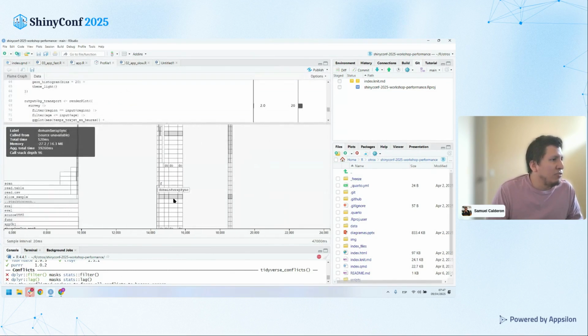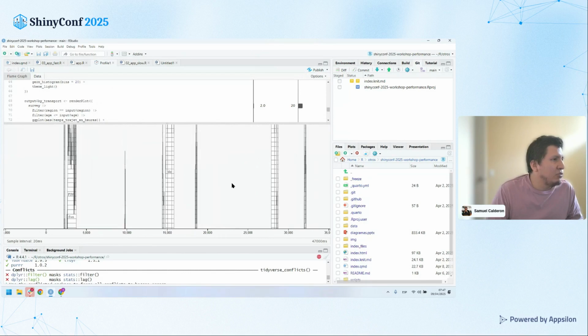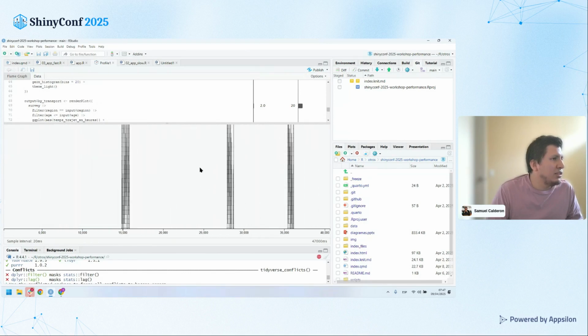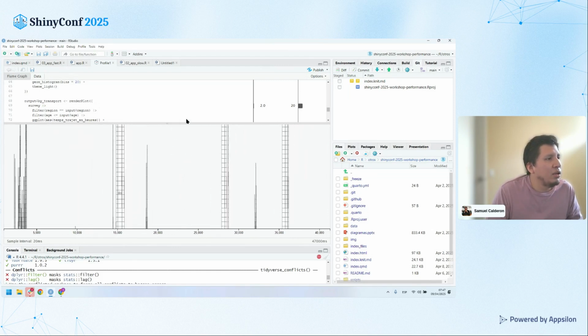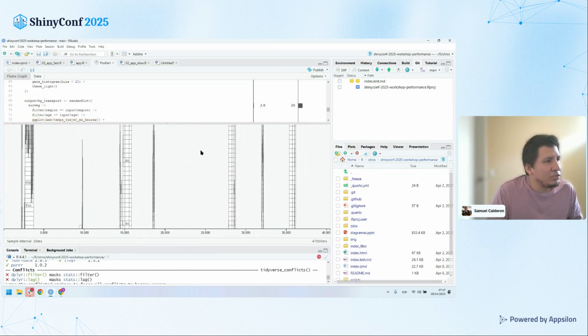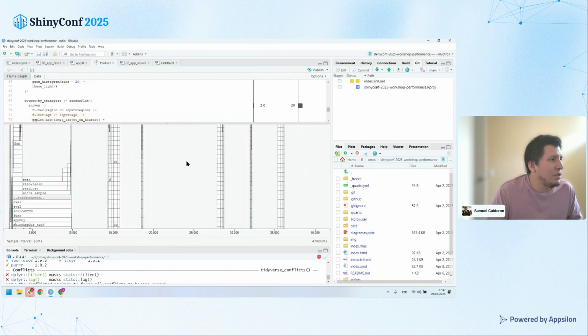So this is called a flame graph because if you look at it like that, it will show you the whole list of operations that were performed during the run of this code.